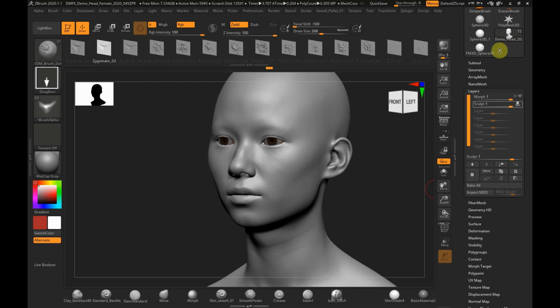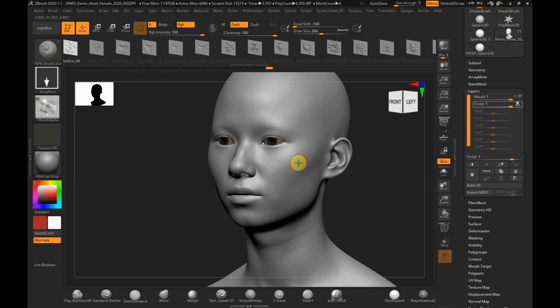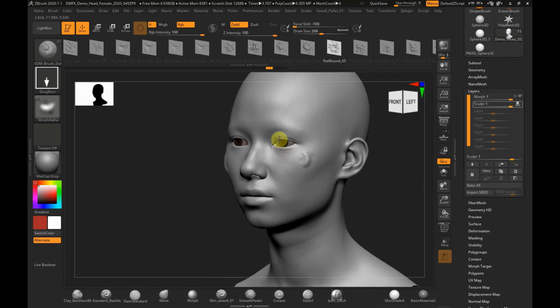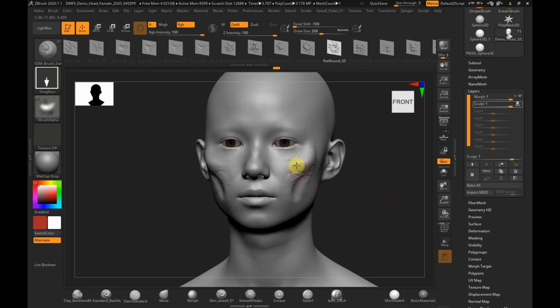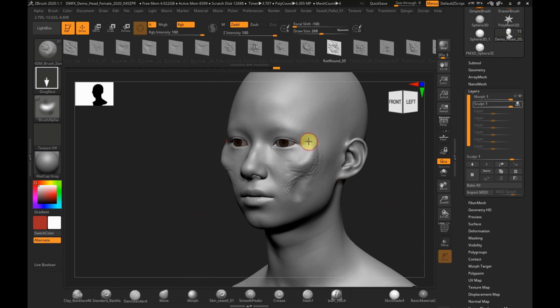sculpt. Okay, so we've got two layers. The morph is kind of my safety layer, more on that later. So we've got a sculpt layer. What I'm going to do is drag out some cheekbones here, and I'm pressing Alt, which is going to give us this kind of sucked in zombie look. So we've created that. I'm going to take it out of symmetry mode. I'm going to put a couple of wounds in.